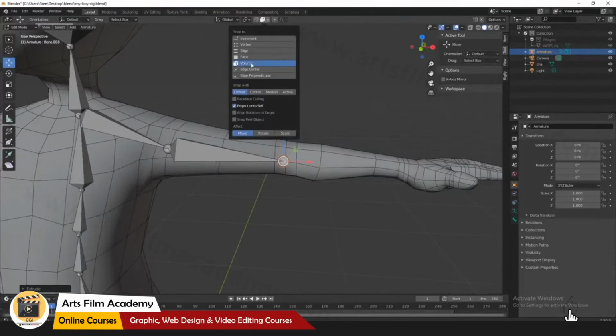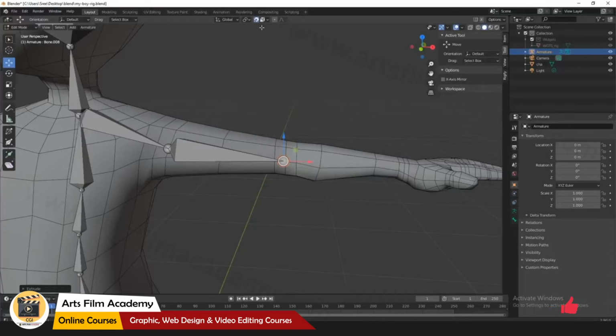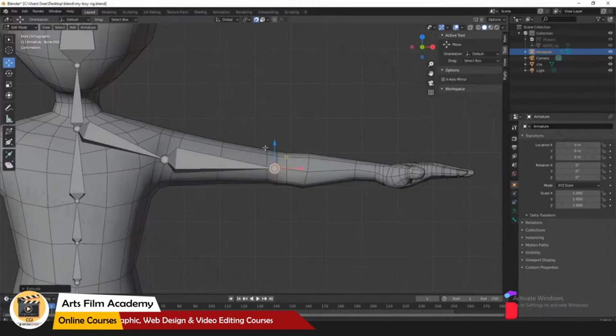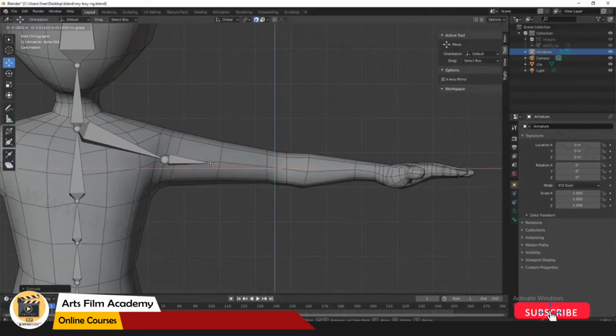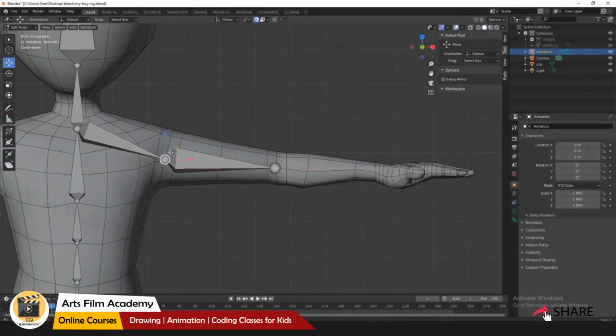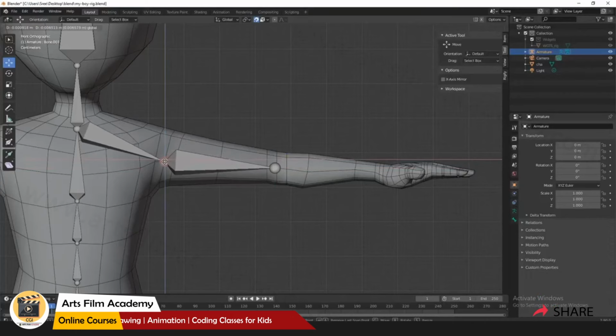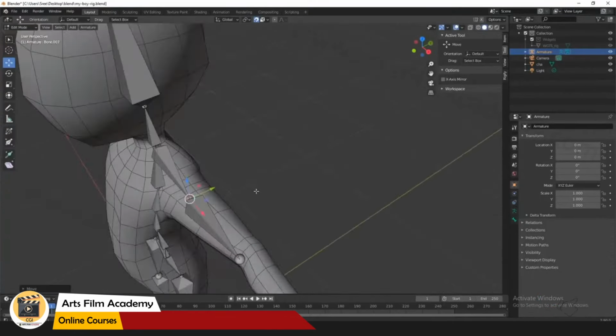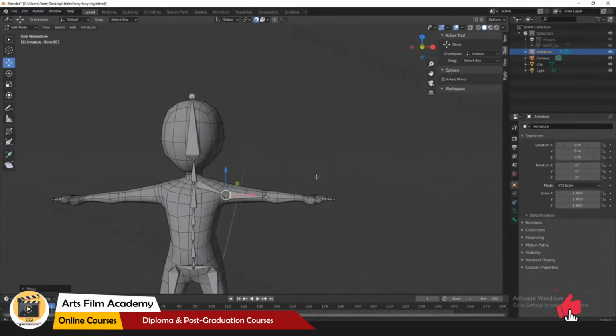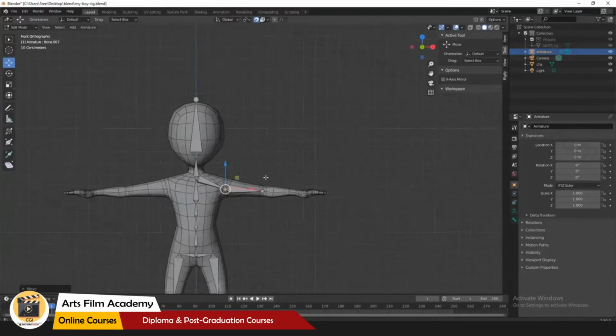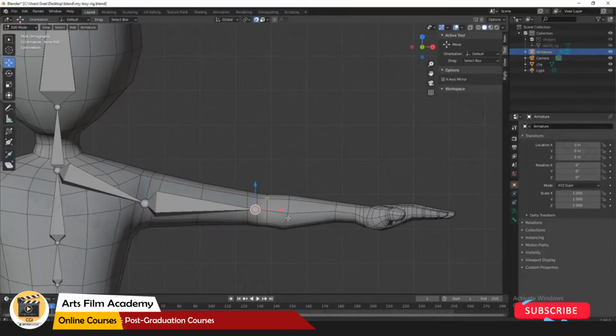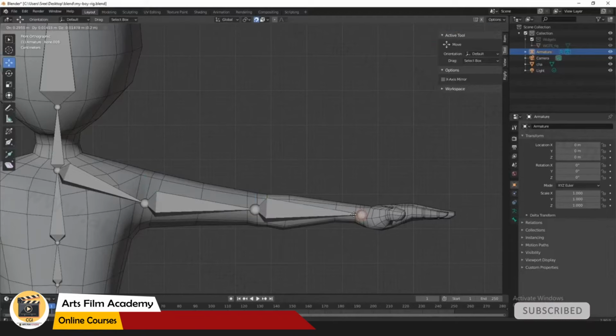I'll switch on volume and click on the snap and click this view. Okay, so let's move it again, so that it will be exactly in the center. Okay, so it will be positioned in the center now. So let's cross check. Okay, no problem. So let's click this E and extrude up to the wrist region.